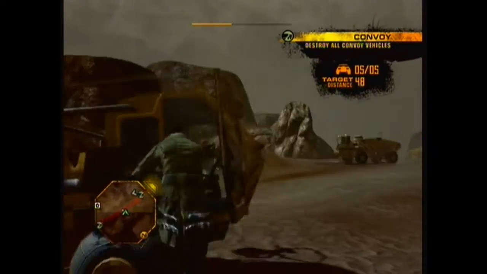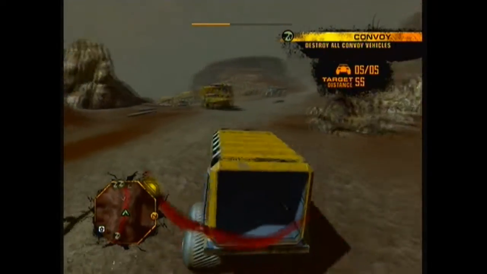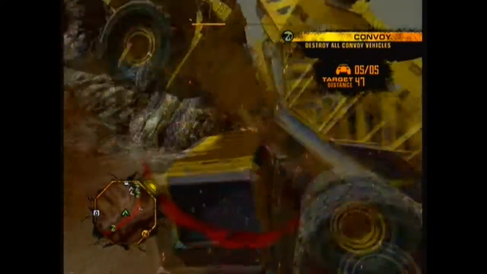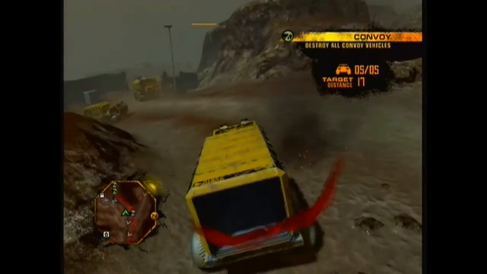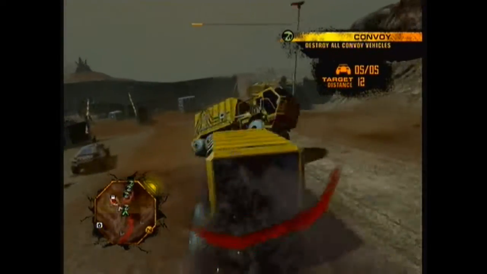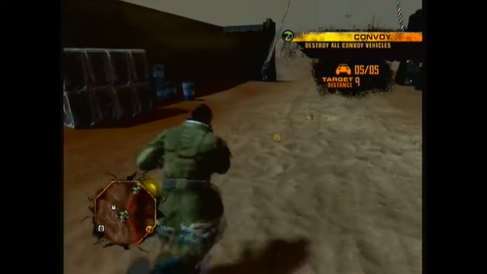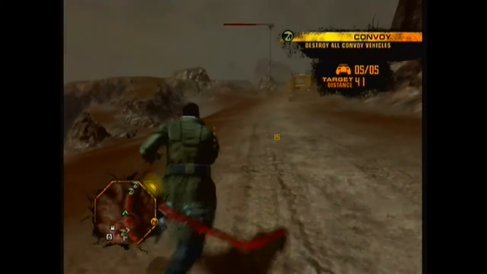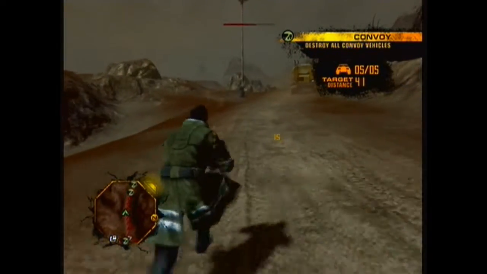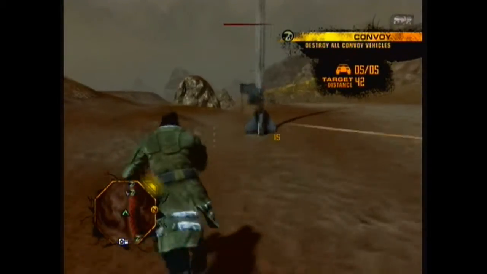Cheers, bro. Oi, you're just making them get away, you get me? Oi, these guys are just trying to stop me. Get out of my way. Oh my god, oh my god. You're not getting away from me! Come on! Right. I'm gonna take a different path.